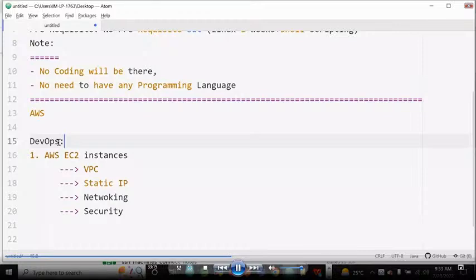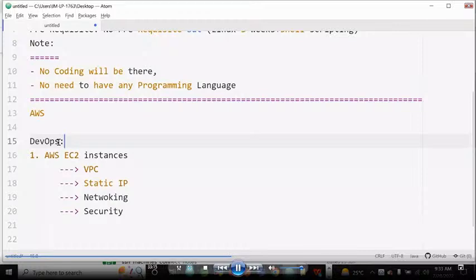But to work on or to establish this culture, what is a pipeline? What is CI/CD? What is the application? What is automation? I'll come to those points. But being a DevOps engineer, you will set up the CI/CD pipeline. That means, at a glance, this is what you will do.